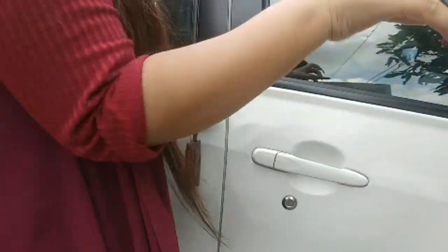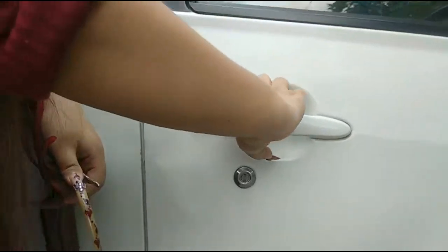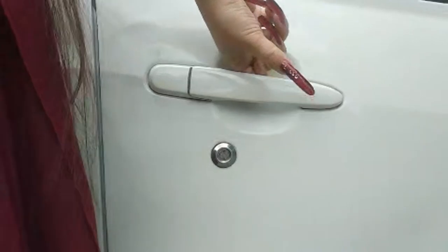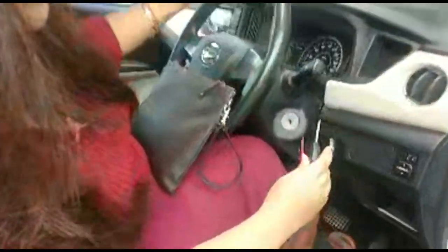Oh no. Just open. How do I open the handle? It's like this. Not use this, it has too much reach. Yes, I don't want my nail to break, so just like this. Yes. Then just open. How will I do the keys?